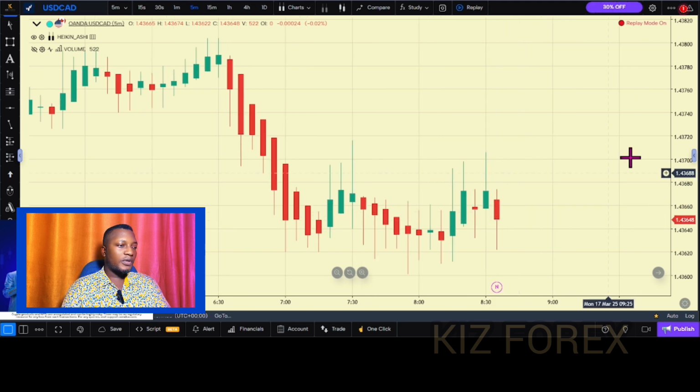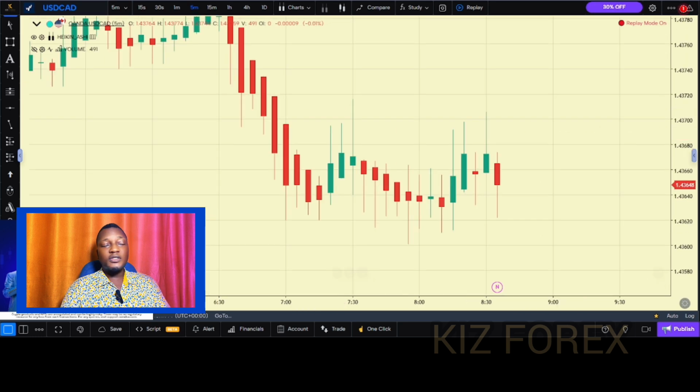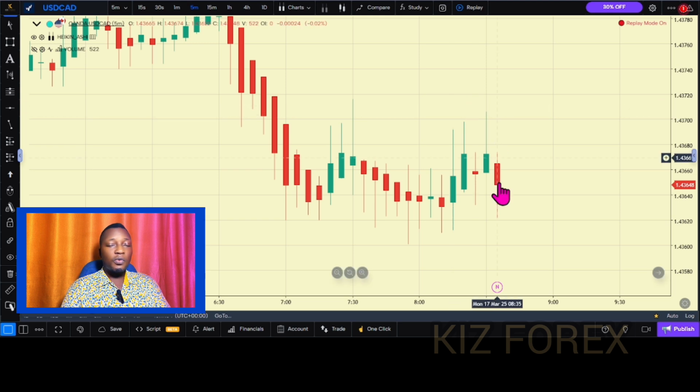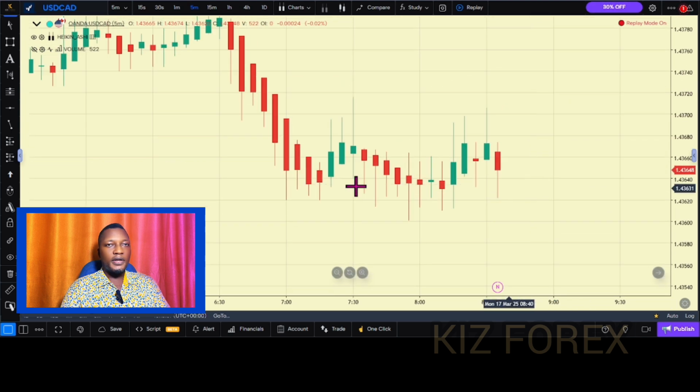So what we'll be doing after we get this is to set our trade and put our stop loss right above our swing high or below our swing low. In this case, we're going to be putting it right above our swing high, and then we'll be setting 1 risk to 2, just like we said in our previous videos. Let me set this, and then let's see how it rolls in profit for us.